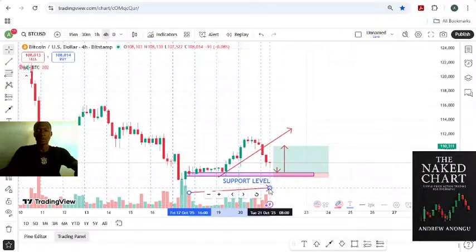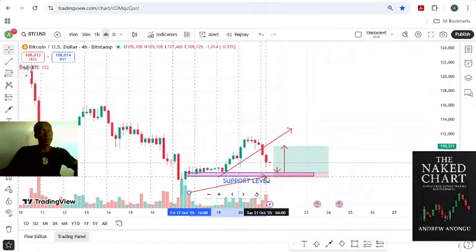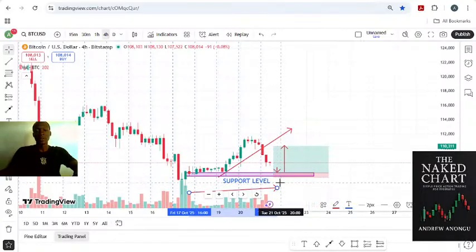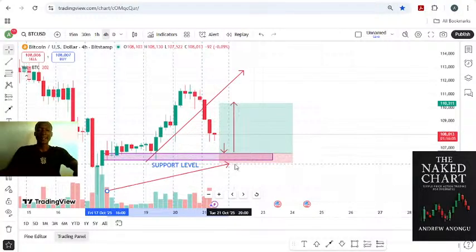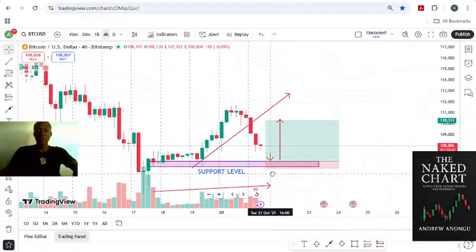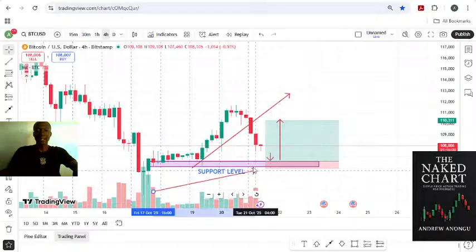So be patient enough, wait for price to pull back before taking any trade on Bitcoin USD. Any buys you take here, just make sure your stop loss is below. You can see the range of your stop loss is bigger, so why not wait and be patient enough for price to pull back to the level, so that I can have a smaller and safer stop loss placement. That's another reason why we take trades at key levels.